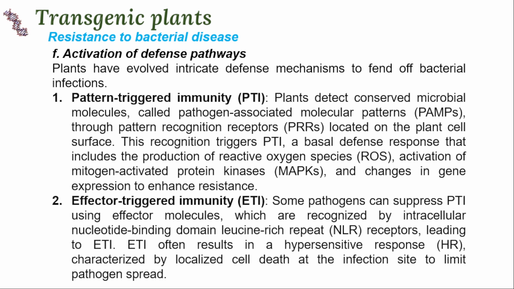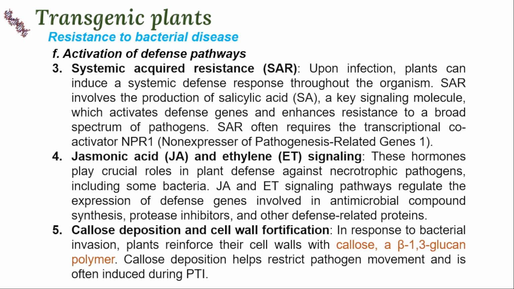Will enhance the reactive oxygen species in plant cells, or activation of some protein kinases that will target bacterial cells. Like that, we can easily target the bacterial cell by changing the immunity and other types of resistance in the plants. Like the jasmonic acid pathway and ethylene pathway. This jasmonic acid in plants will trigger the defense mechanism, and whenever jasmonic acid and ethylene are produced, definitely the infected cells will be degraded, and then the transmission of the disease will not happen to healthy cells. And we will even target callose.